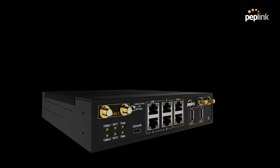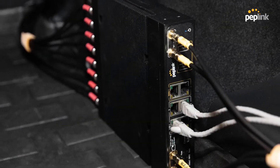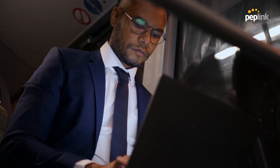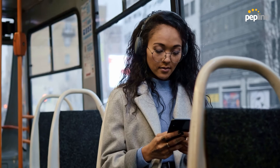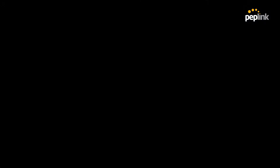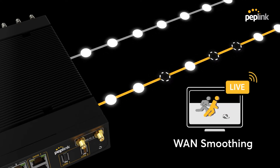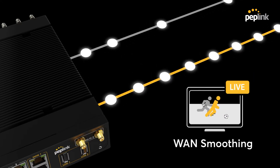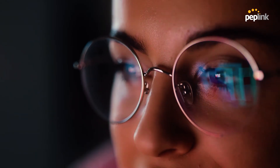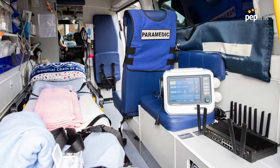In the event that you need a second cellular modem, the MBX Mini is the device you're looking for. This device's versatility comes to life in this employee shuttle bus. Whether employees are trying to get work done or want to watch something on their device after a long day, they are ensured a connection with minimal latency. Using WAN Smoothing, the impacts of packet loss are avoided by filling in connectivity gaps, allowing employees to watch videos smoothly or join calls with no cuts.